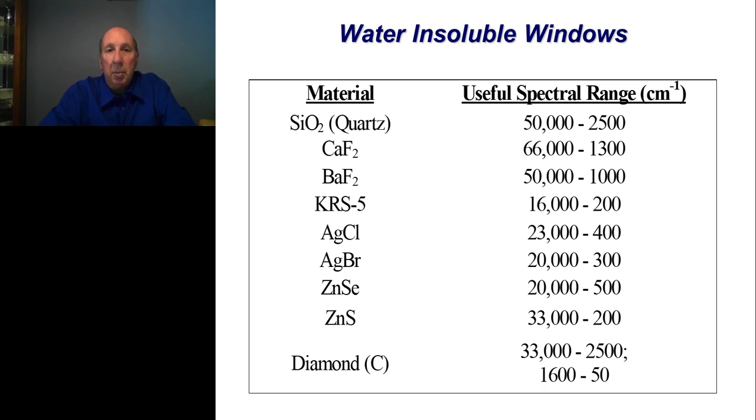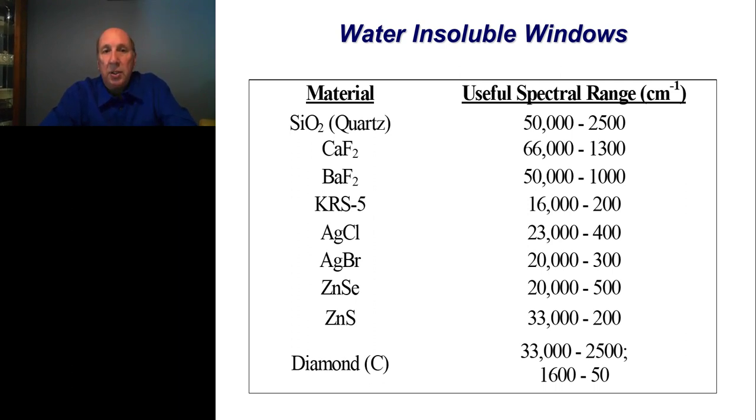KRS-5 we want to be a little bit careful of because it's thallium bromide iodide, which is not very good for you. So you don't want to lick the window or something goofy like that. And they encourage you to have those polished professionally, or if they get bent or broken, to simply throw them out because they are not really good for you. You don't want to get exposed to thallium.